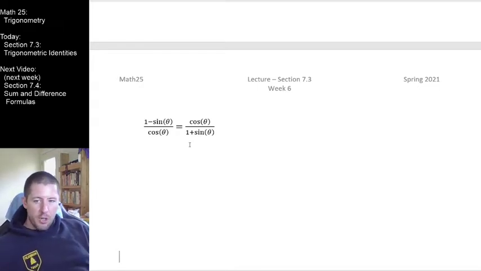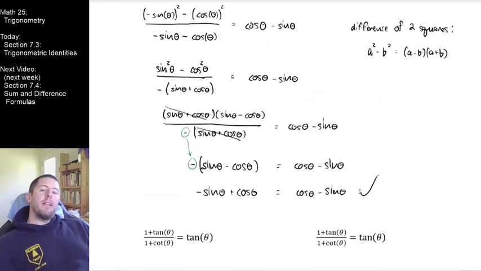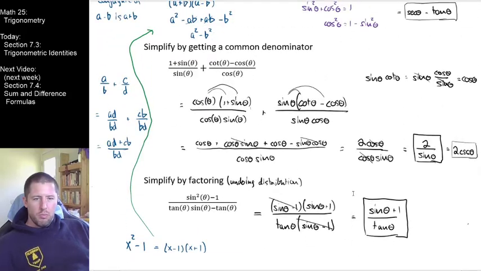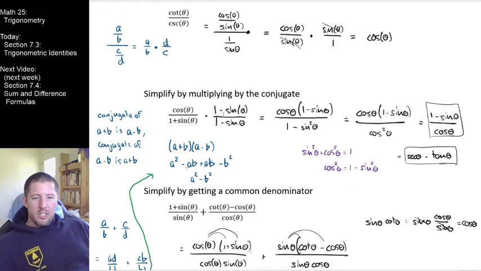We have a technique for doing this. Use your wishful thinking to say, you know what, I think I can make that happen. I think I can manipulate this thing to get the terms that I kind of want in there. I'm going to scroll up and remind us of where we've seen that. Ooh, we did some writing today, didn't we? Here we go. Here is where we actually already saw this one. We sort of did this as a verification already, but remember what we did right here.